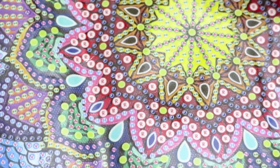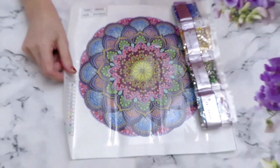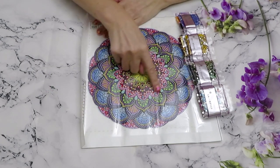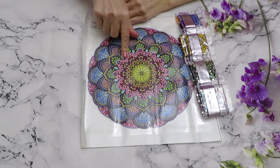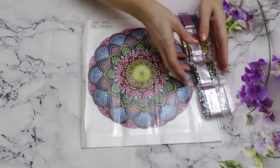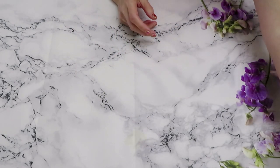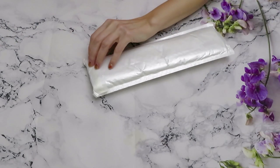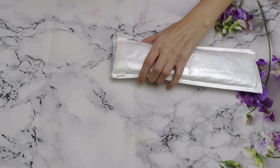If Katherine doesn't scoop it up and start first, I would love to work with you on this canvas. It's a really beautiful design — well, not much about design specifically, but the colors. I love the color combination in here. So number one — I love it. I totally forgot what I ordered a long time ago, so every canvas in here will be a little surprise to me. Let's see what other surprises we have.